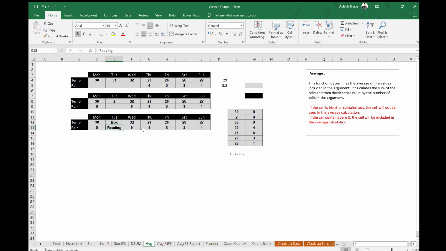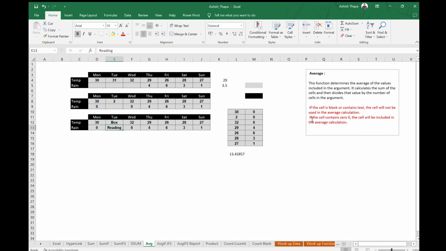We should have a numerical value, right? Average will be determined based on the numerical values of the data. So when there are blanks or text, the function will not calculate average on that.